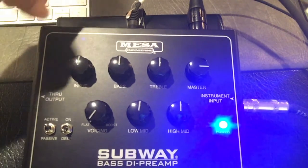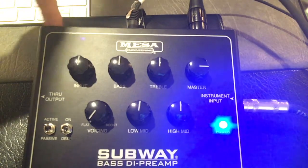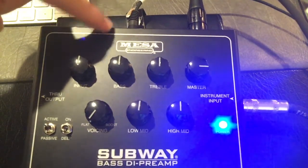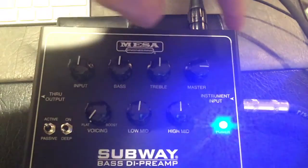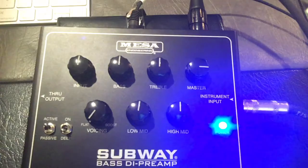which can go to a PA. Then you've got here obviously power, you've got a ground switch for the DI, you've got a little switch behind here which is pre and post EQ. So the DI could obviously just be your raw bass tone, or it can be the EQ'd tone from the preamp. And then here you've got two preamp outs, a jack preamp out and an XLR preamp out.